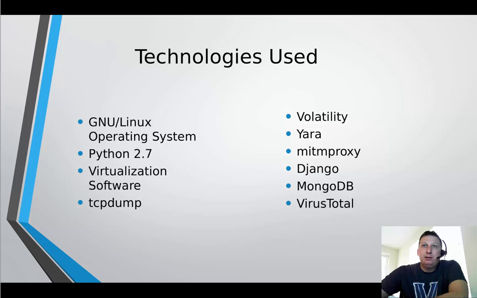So MongoDB, if you know MySQL, it's the same exact thing. Now MySQL is owned by Oracle, so a fork of that has been created called MongoDB. And we also have VirusTotal, which we saw in class. VirusTotal is hosted on the web. You can enter in hashes, files, you can upload files, and it'll tell you if that file or hash is a piece of malware based on scans that it's performed on over 100 antivirus tools. So that's part of Cuckoo as well. So you can see that through your reporting.